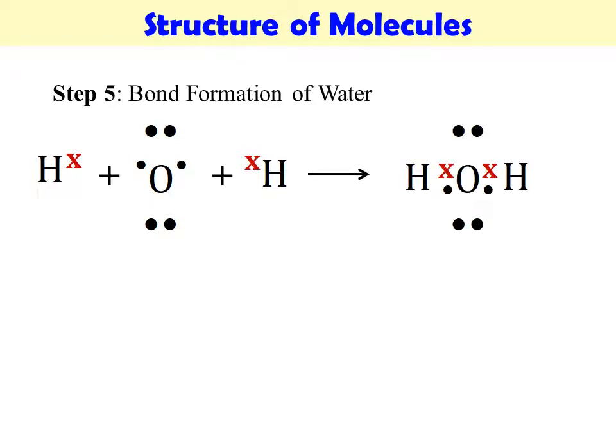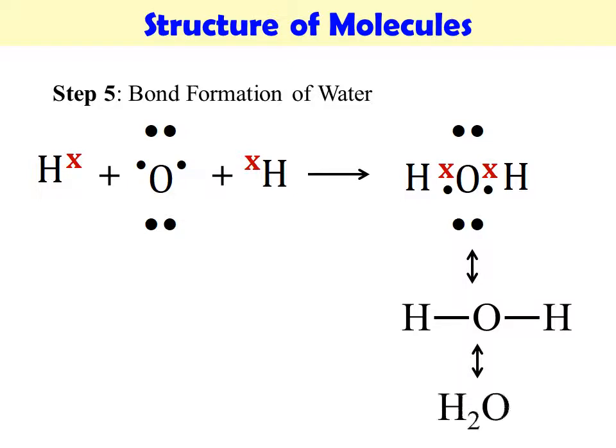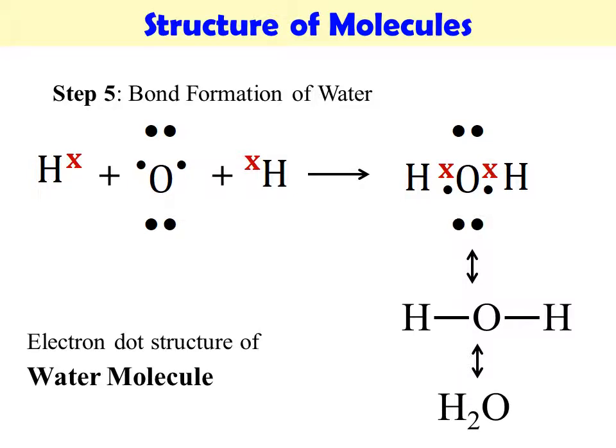Now, previously, all we showed was a charge, a positive charge and a negative charge. But over here, when covalent compounds, covalent molecules, are being focused on, we denote this as electron sharing. So sharing of electrons is represented in a covalent molecule. No charge formation, no ion formation, but molecule formation, only electron sharing. This is how it looks with the bond, H2O. So this is the electron structure of the water molecule.